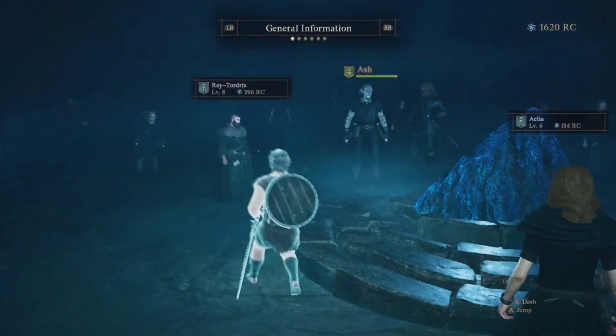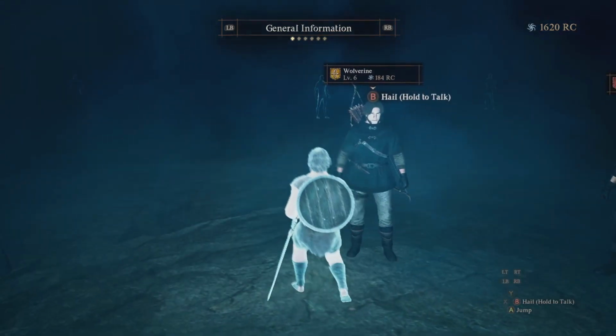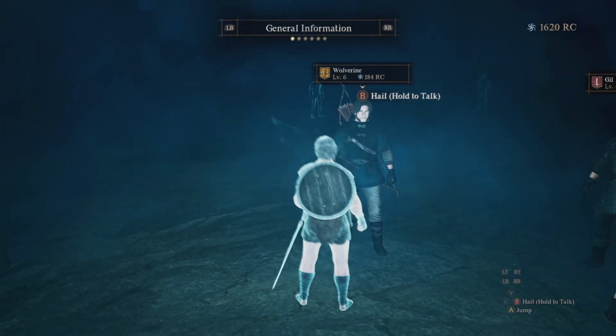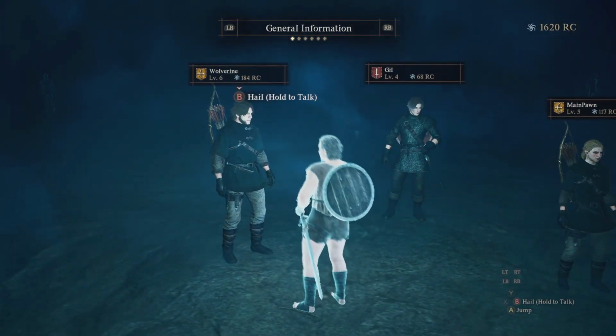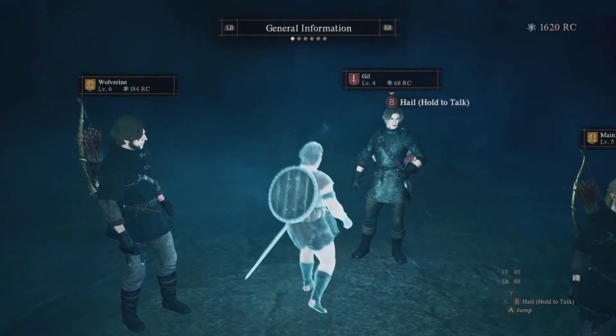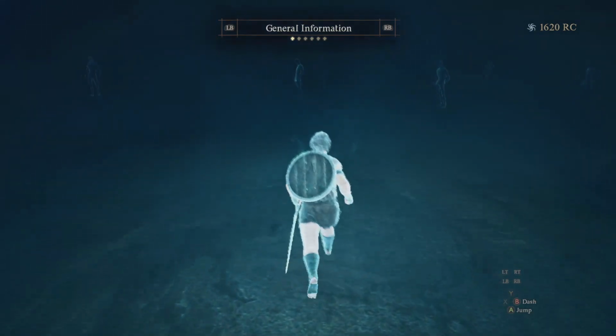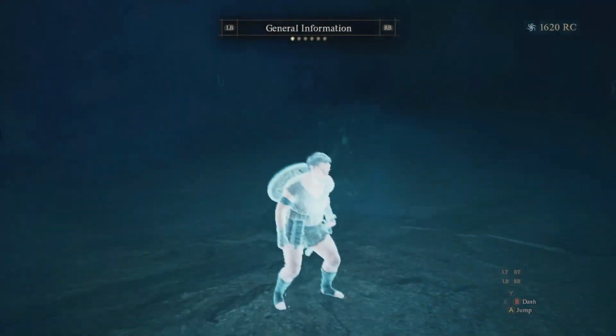Can I get an archer to fill out my party here? Someone who has a name. Wolverine, why are you not a thief with dual daggers? Why are you instead an archer? Also, you're level 6, so I can't quite actually hire you yet. Oh, nope. Those people don't exist. Got it.